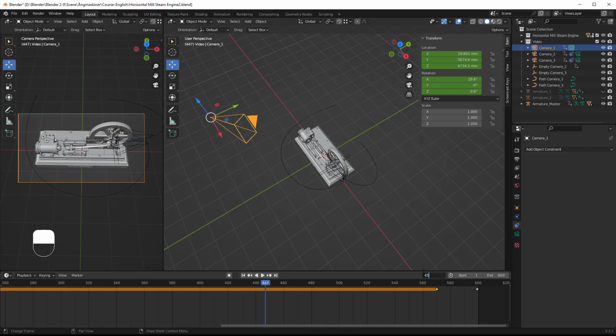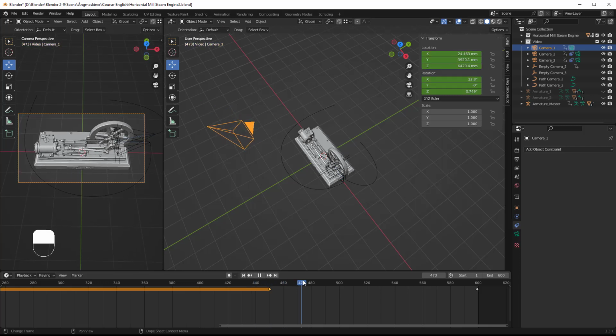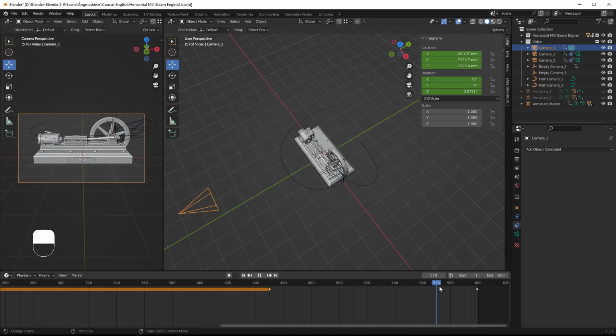Drag that keyframe to 450 so that we mirror the movement of the path. So if I now drag the time slider, we see that the camera will go back to the starting point as we had from the beginning, like so.